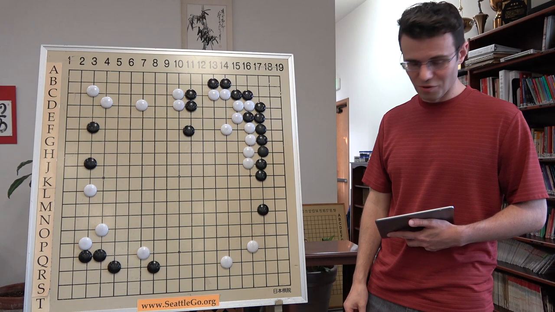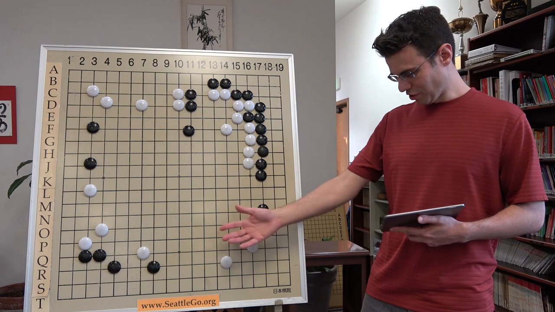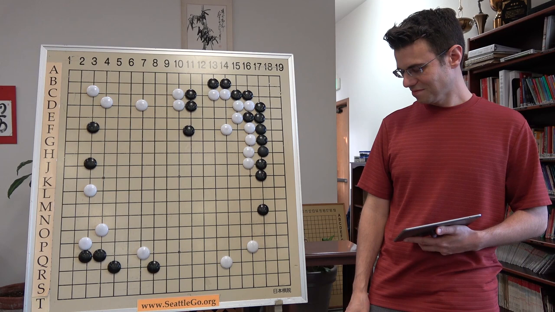Mm. It's a really interesting move. That's the armpit hit. Can you guys explain what 14Q is thinking here? What is Black's thinking here? He wants to go two spaces away from his other stone. What part of the board are you on? What part of the board?